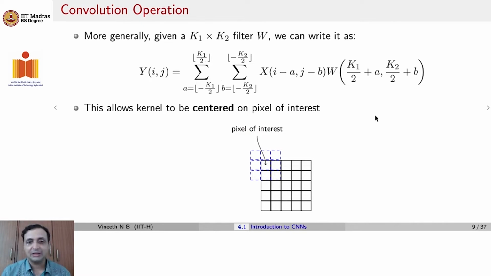All that we are saying in this definition is that we're going to center the filter on the pixel around which we are computing the convolution. We already did that earlier too, but we're just writing that formally here. So for different parts in the course, based on what we want to establish, we may write the definition of convolution slightly differently, but you can see that at the heart of it, it's the same equation. You do have W indices and X indices defined this way, and you get the output at a particular pixel.